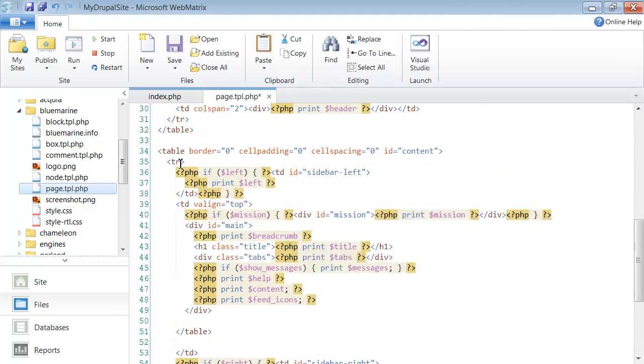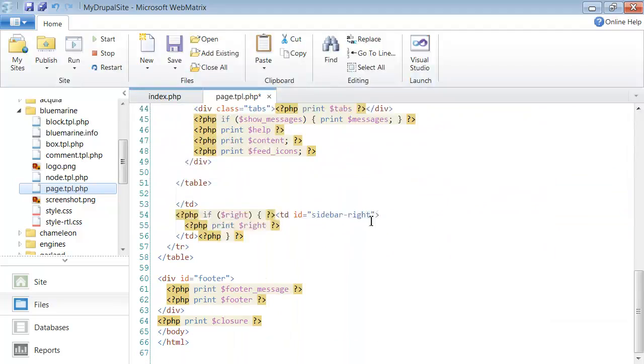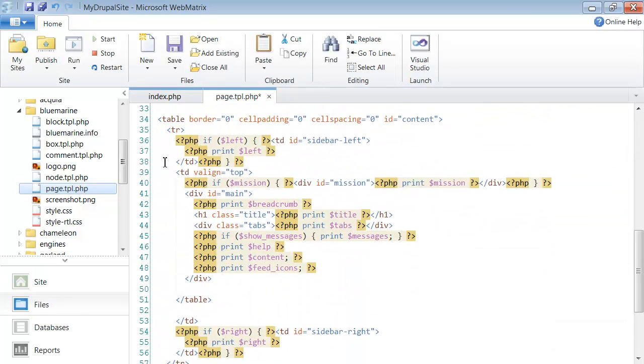I'm coming down here to the center part. This is my left menu, this is the center of the screen, this is my sidebar to the right, this is my footer. So the ideal place for me to add my Facebook integration, so that people can comment on my page, is within the center part. I have some code that I wrote earlier that I'm just going to paste right here.